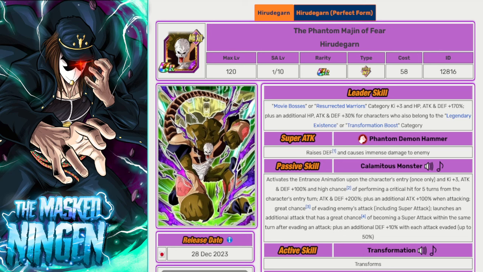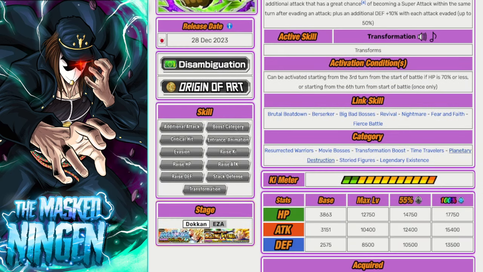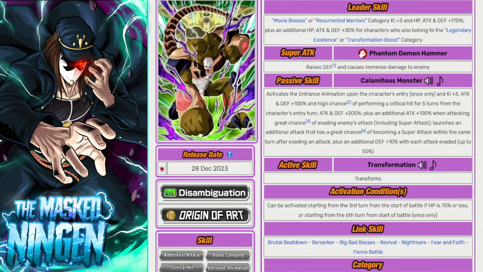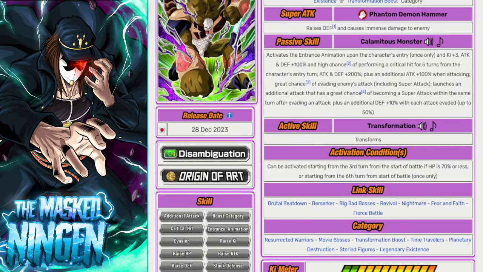So this guy is a Movie Bosses or Resurrected Warriors leader for 170%, and then he gives 30% to Legendary Existence or Transformation Boost. His leader skill, whilst it's not the craziest, with Movie Bosses and Resurrected Warriors and Transformation Boost, does offer some pretty interesting options for his team for getting the full 200% leader skill. And when it comes to his categories, he's also on Time Travelers, Planetary Destruction, Legendary Existence, and Storied Figures, right? Because Legendary Existence is the other one from his leader skill. So he's on a few decent categories himself.